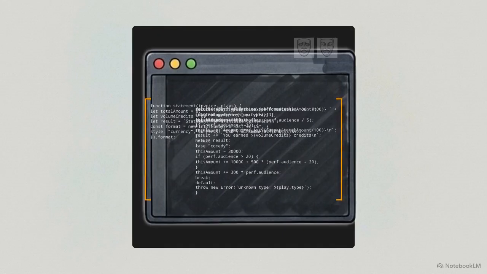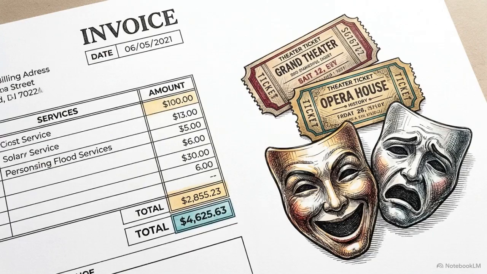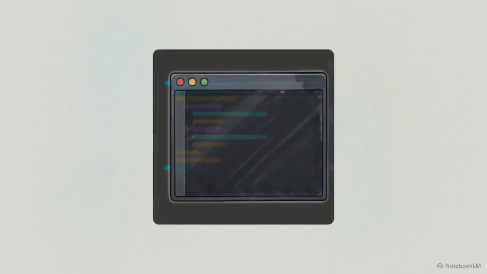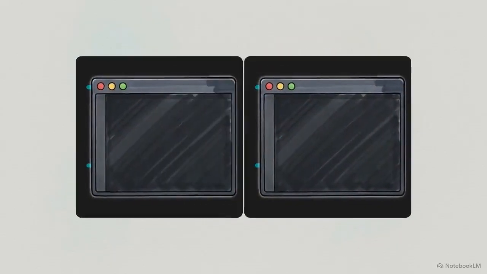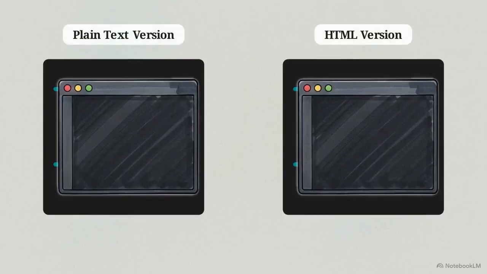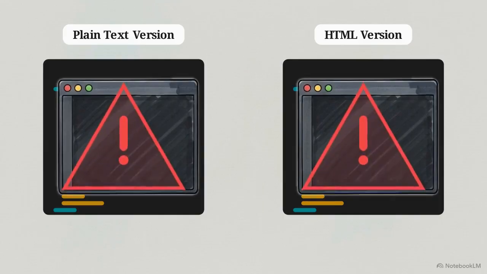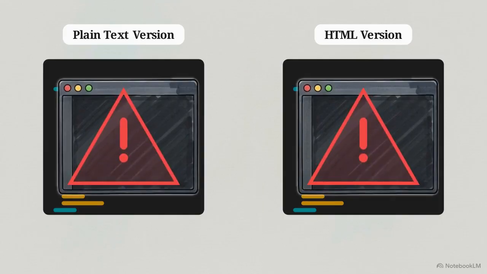It's a dense function used by a theatrical company to calculate costs and print billing statements for their customers. The business needs two updates. They want billing statements rendered in HTML, and they plan to add new performance categories, like historicals, to their repertoire. Fulfilling these requests inside the current structure requires copying the entire function to write an HTML variant, and then adding new conditional logic for the pricing rules. This duplication makes future maintenance twice as difficult.